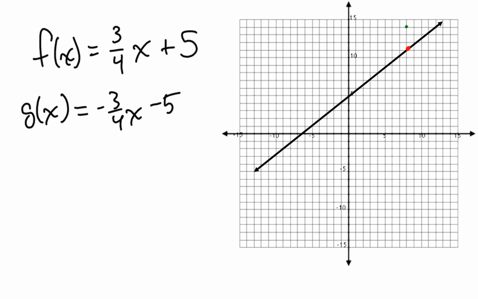It's going to be really interesting to see, because it should come right through here, and this line should be doing this kind of thing right here. So let's plot this. I start right here at negative 5, and I'm going to use a different color, a beautiful green dot. Then I'm going to go down 3/4: down 1, 2, 3 and over 1, 2, 3, and 4. Sweet. I'll do it again: down 3 and over 4. There it is again. And I can go the opposite way: up 3 and back 4.